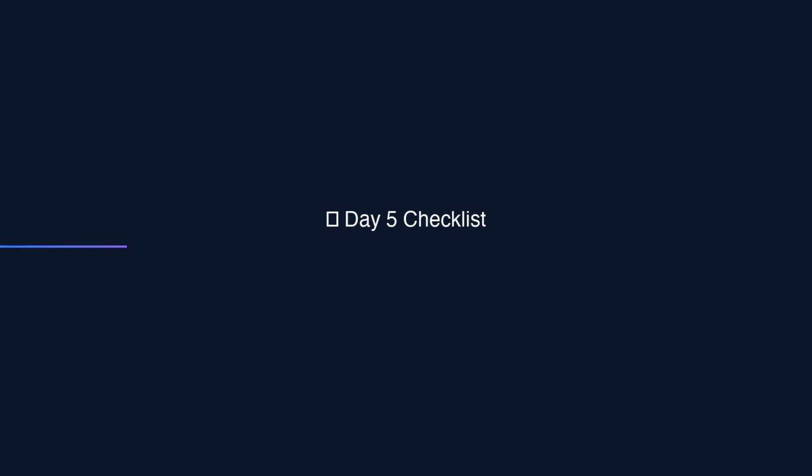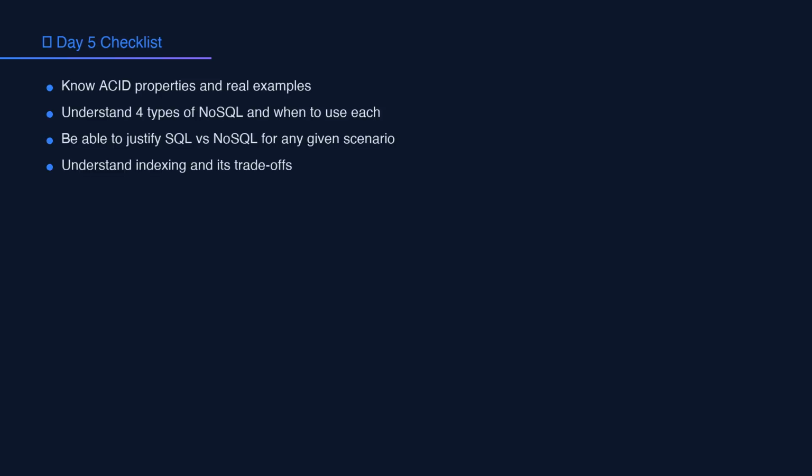Let's wrap up with the key takeaways. Make sure you know all 4 ACID properties with real examples. Understand the 4 types of NoSQL databases and when to use each one. Be ready to justify SQL versus NoSQL for any given scenario. And understand how indexing works and its trade-offs. Master these, and you'll handle any database question in your interview.